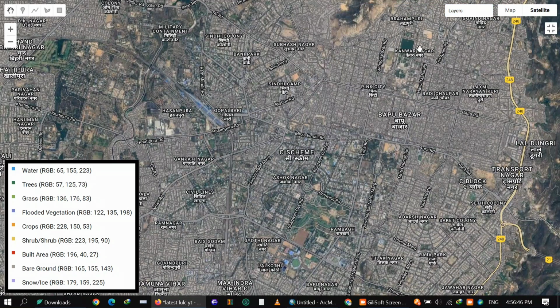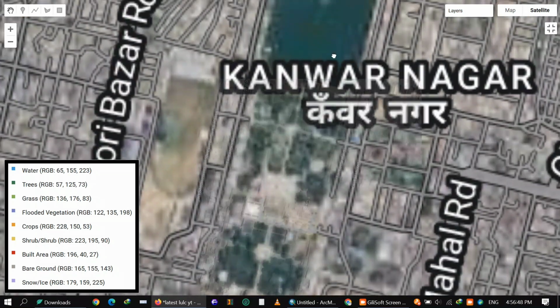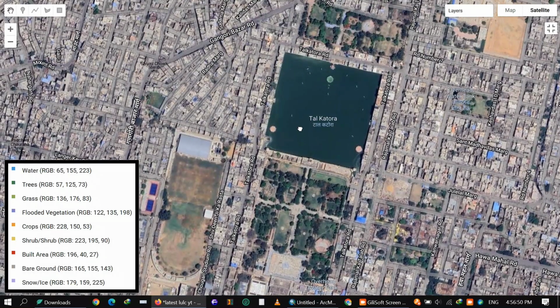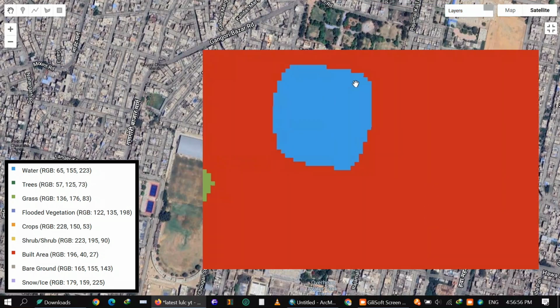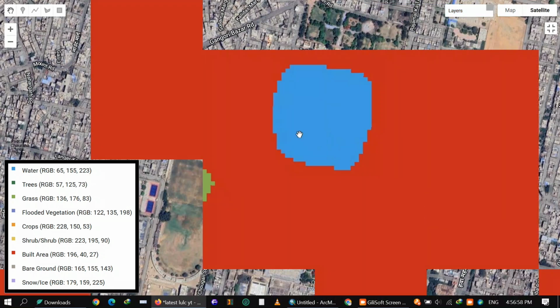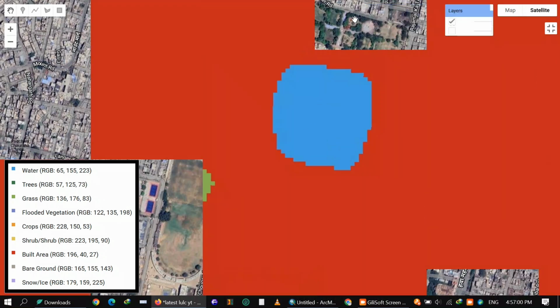If I zoom on it, it's Kanwar Nagar, and you can see that there is Katora Tal. It's actually water. When I click on the classified image, it accurately picks that area.